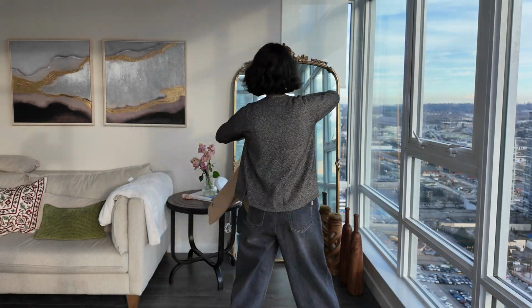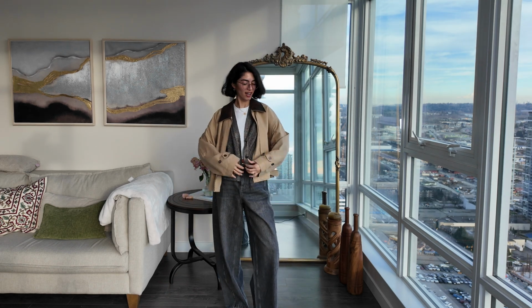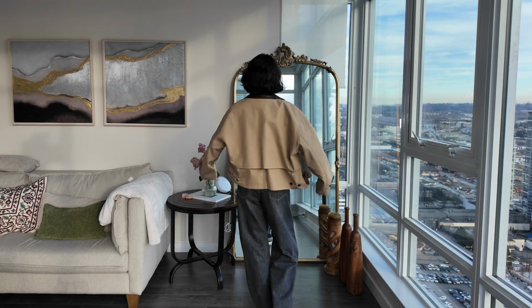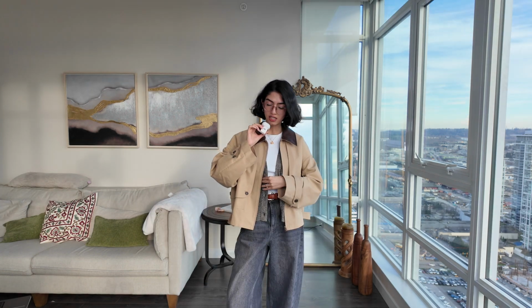For our first look, we're going with a casual oversized jeans look. I love that during the early days of spring, we get some chilly days where it's a mix of sun and clouds, and you can still wear layers, but you don't need the heavy sweaters anymore. So that is why I opted for this thin button-up cardigan. It is a little bit more versatile than a thick sweater because it could be buttoned up and tucked into your pants if you needed extra warmth and protection against, I don't know, the winds.